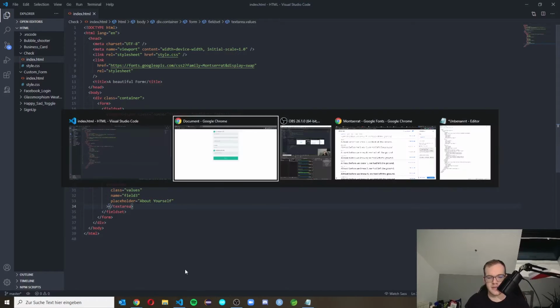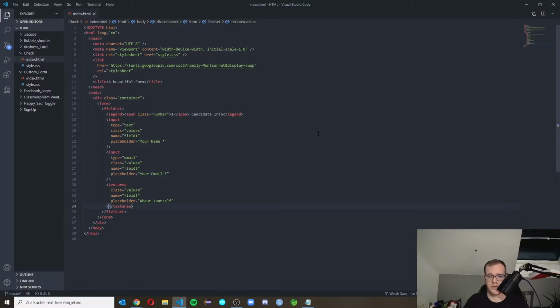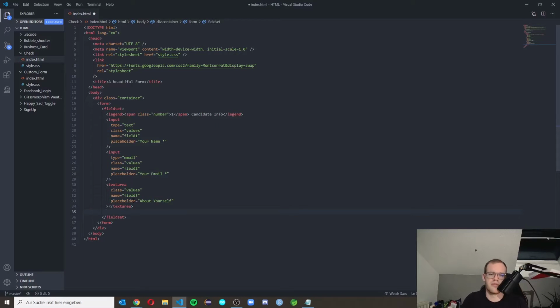Easy as that. Have a look if everything's working fine. And ugly, but it's working. And this is what it's supposed to be. And then we can have a look at the lower things. Here we have the first time a label which is mapped to the select under there with some different things. Before we implement the label, we will now implement the select. Therefore we have a name, which is field 4, and we have an id, which is job. Because this will be job, then we have a class of values as well.